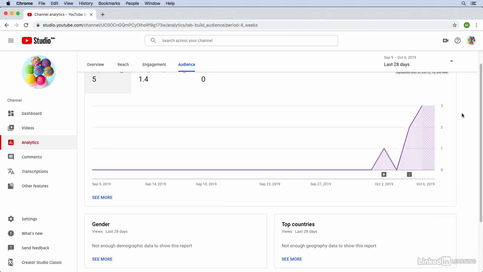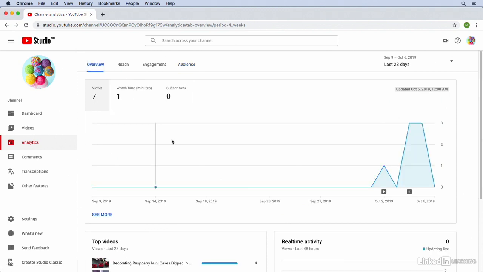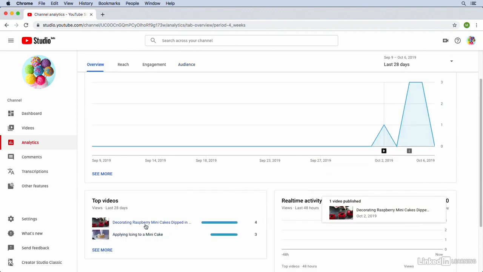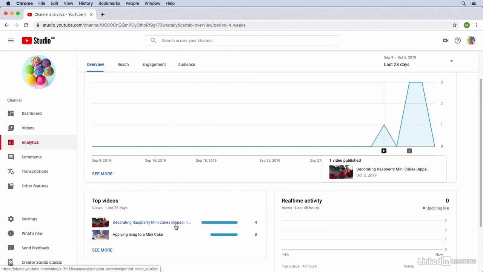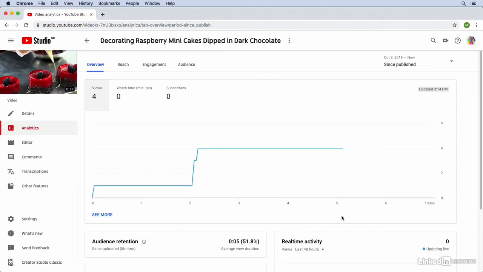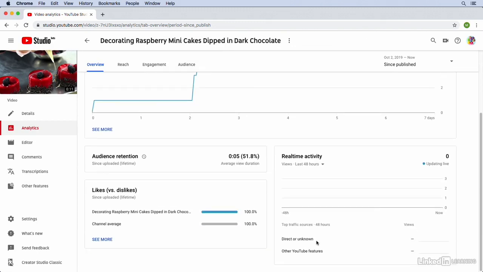It's also important to note that if we go back to the Overview page here, notice where it says Top Videos. We could actually click on one of these videos, or we could search for a video up here at the very top, and then we can view data specifically for that video. And you can scroll down and you can see that there is all sorts of data in here as well. You can change your date range just like we did in the overview section, and we can also look at the different tabs like we did when we were looking at our channel as a whole, but this time it would just be for this particular video. But for now, let's switch over to one of my live YouTube accounts so we can take a look at what the overview page looks like on an account that has more data inside of it.